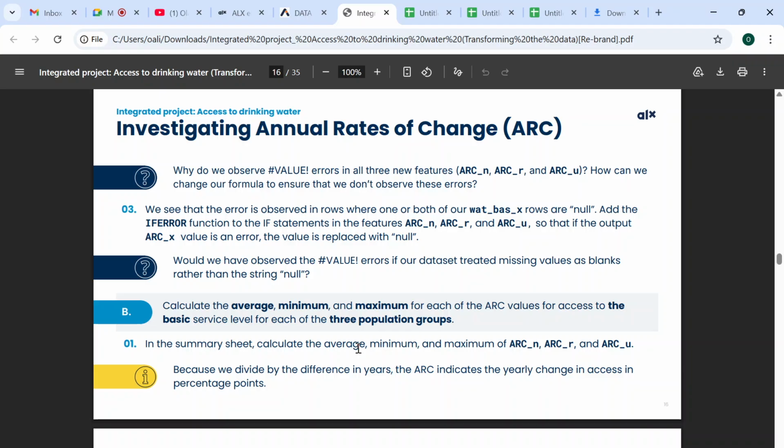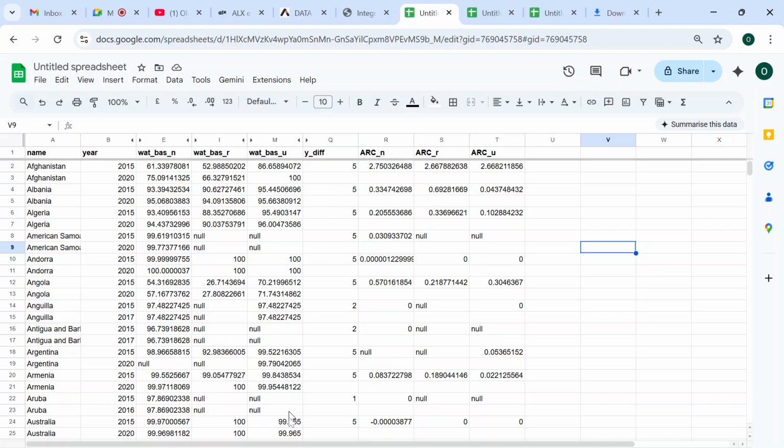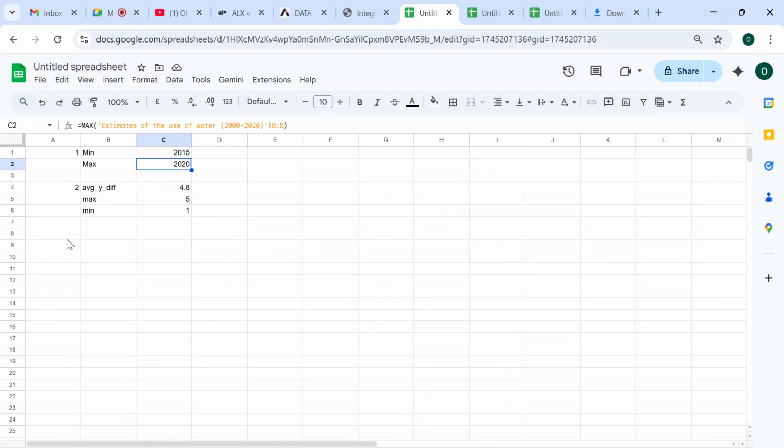In the summary sheet, calculate the average, minimum and maximum of ARC, that's the annual rate change for the nation, for the rural community, and for the urban. So we'll calculate the average. In our summary, this is the third thing they want us to do.